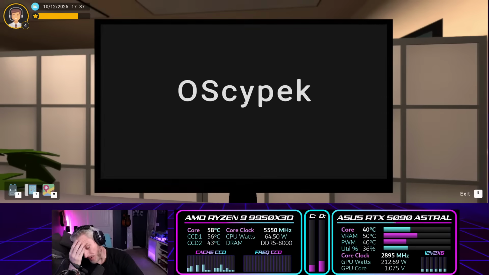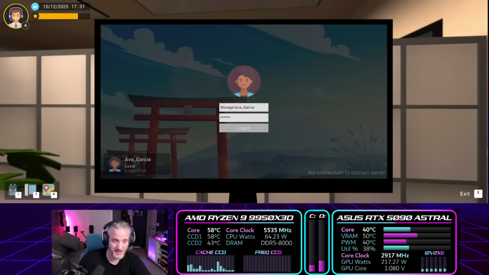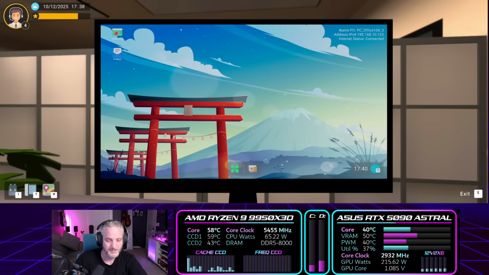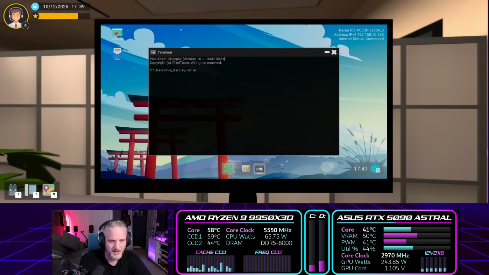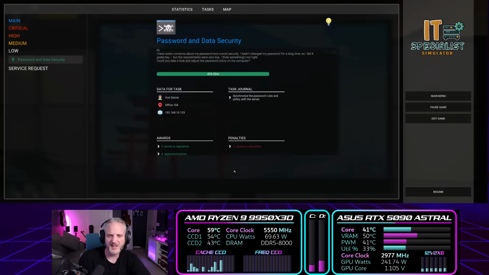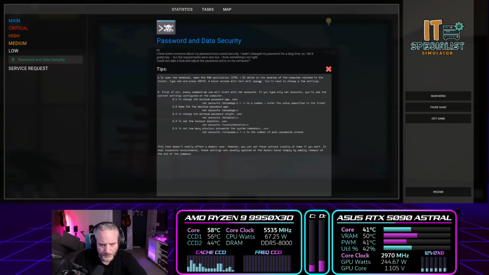Okay, so this one's going to be talking about policy changes in the command again. So, let's just see. Force user log off: never. Minimum password age 0, maximum password age 0, so that never expires. Minimum password length 8 or 5. So I bet you're gonna want to set it to like 8 or something, huh?